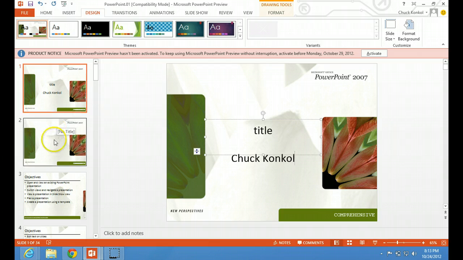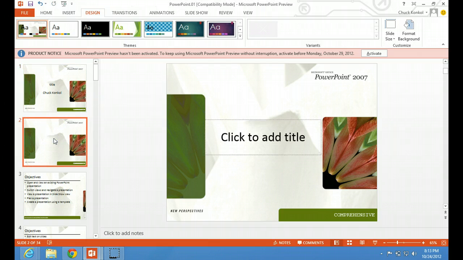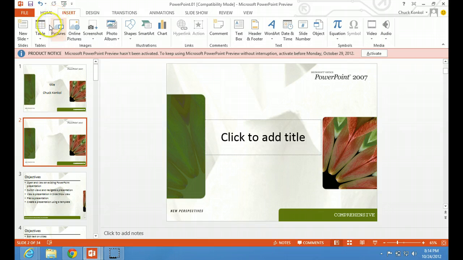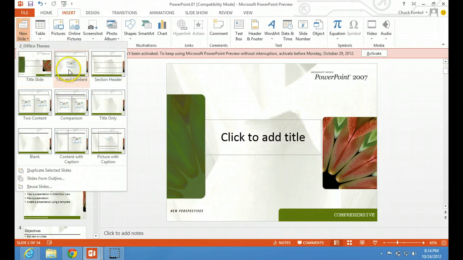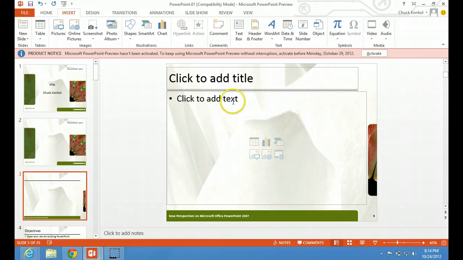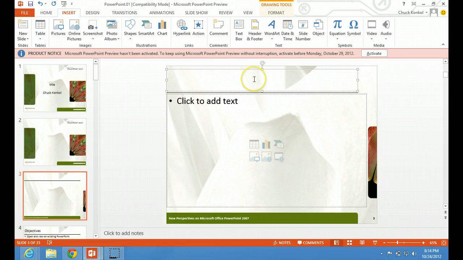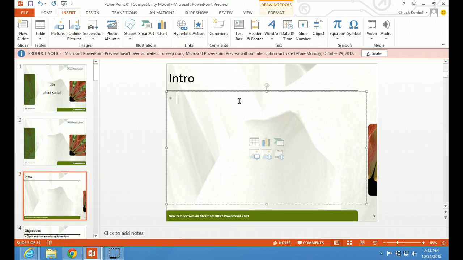Okay. Go to slide 2 for me. And on slide 2, you should actually have, I believe, a bullet point available to you, title and content slide, like this one. I think you guys put intro on that one. Okay, on this one here, I want you to put in the first bullet point, I want you to put first point, hit enter, second point. Okay. And so what you're doing here is actually beginning to add content to that slide this way.